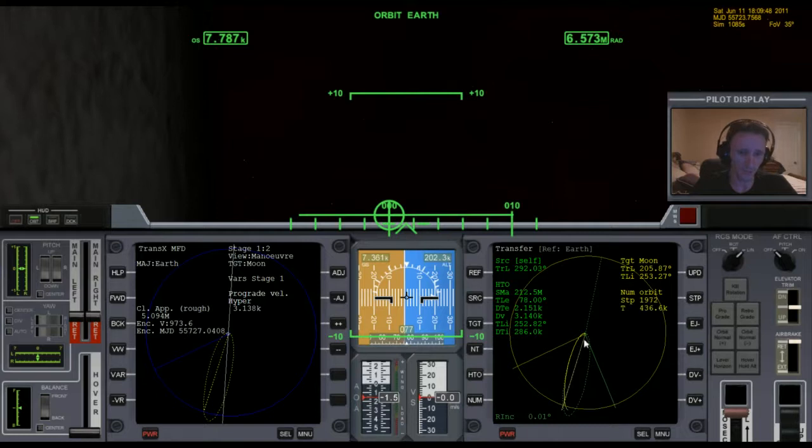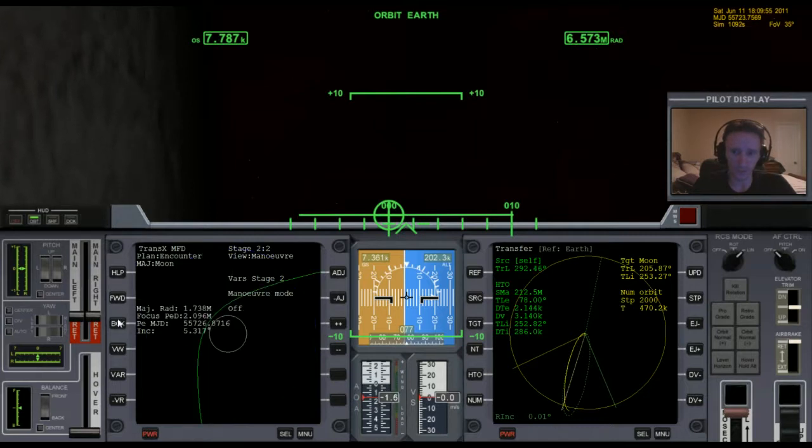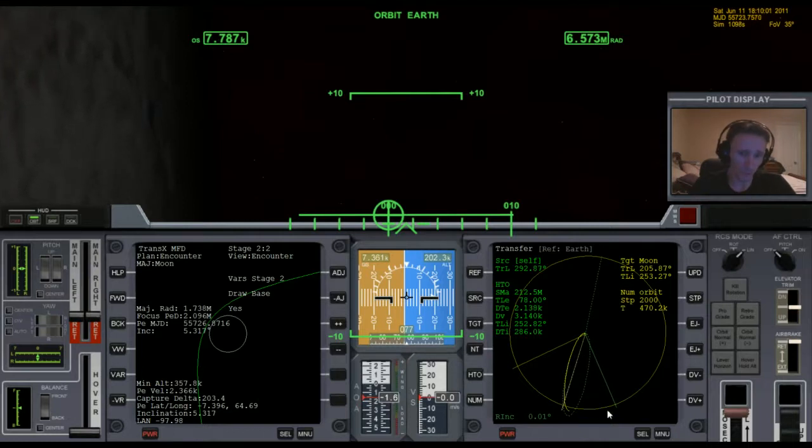And I guess you could think of this stage or this process as being somewhat equivalent to looking at view encounter, but this is more accurate. But that's basically what I'm trying to accomplish here. So that still shows me that it's coming up a little short. So 1, 2, 3 clicks. Maybe adjust that a little more. Now numeric to clear it. Numeric again to make it process that change.